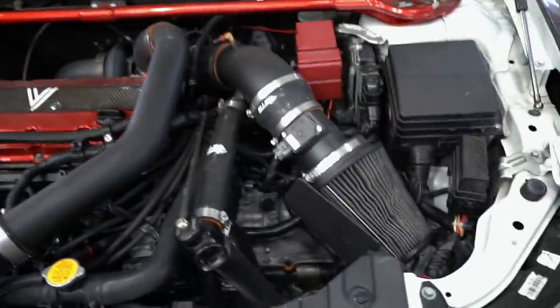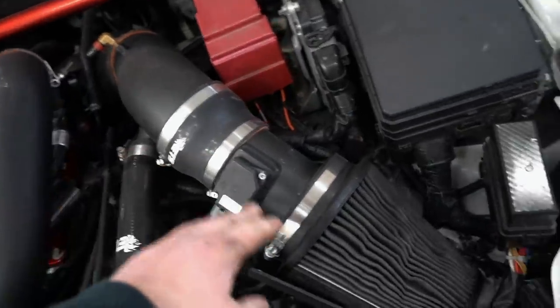Basically, the T51R mod is supposed to make the turbo really, really loud. The spool, the whistle of the turbo, to make it simple. Here's how the engine bay is currently chilling. We did have to put our intake back on.